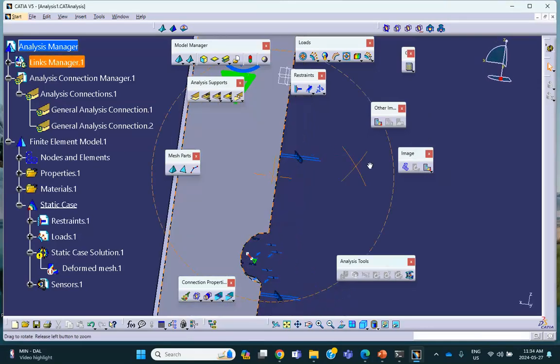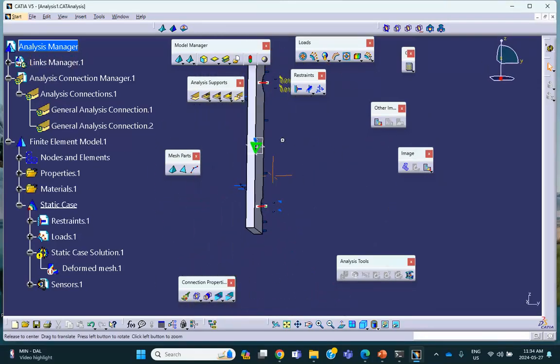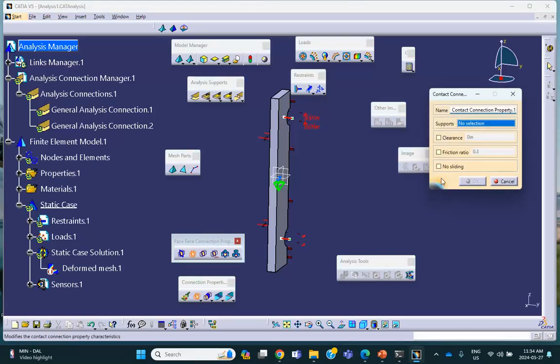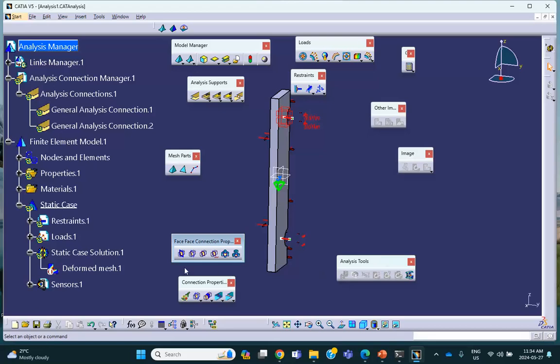Once you create a connection, it means that you say they're somehow related. You have to say how they're related. So we go to this toolbar. Remember that the connection property, the first one, is what we're using here. First sub toolbar, and it's contact, right there. Don't fool around with these things. So this is the first one, contact. Another one for the second one.